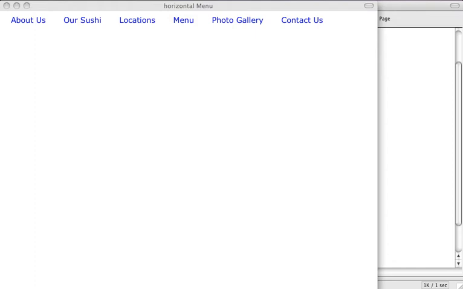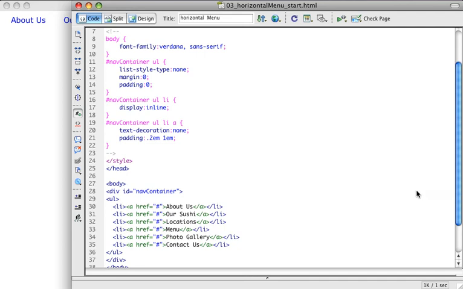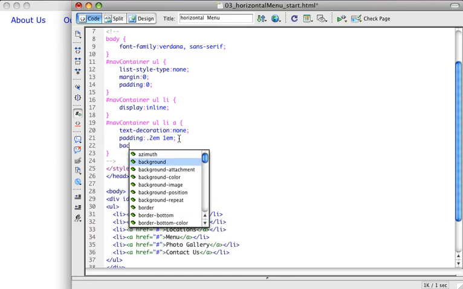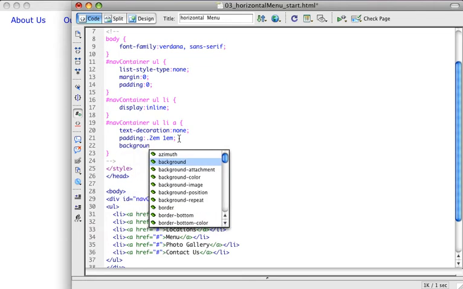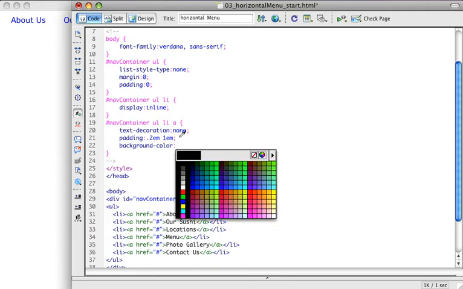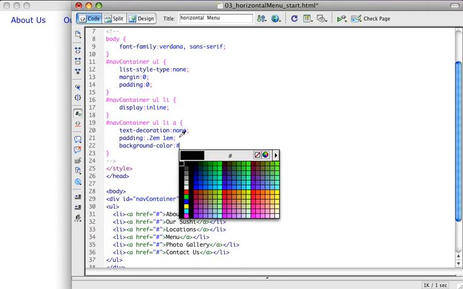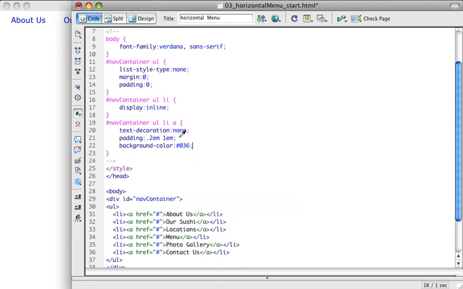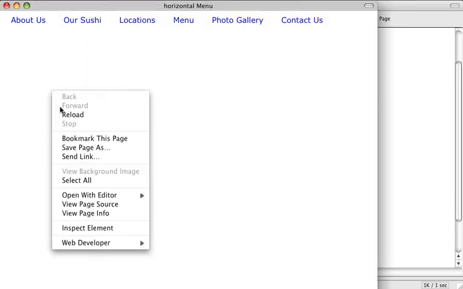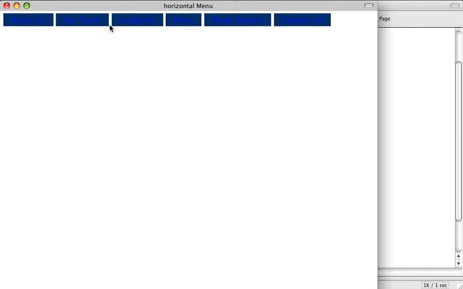I definitely want to add background color, and I can apply border there, and there's obviously many combinations that you can do on this. We're going to add a background color to our A tags. So we'll just come in here and do a little background color, and let's set the background color to be that same blue that we used before. So if I save and I reload my page, you can see what this looks like.